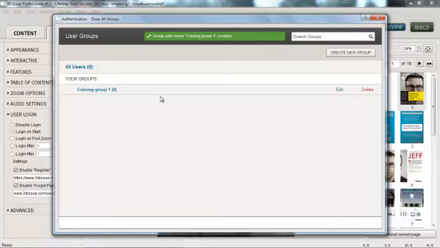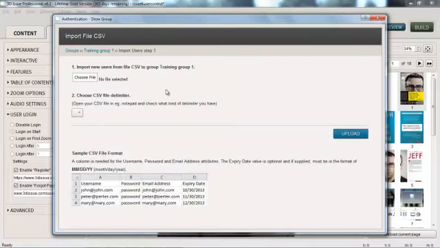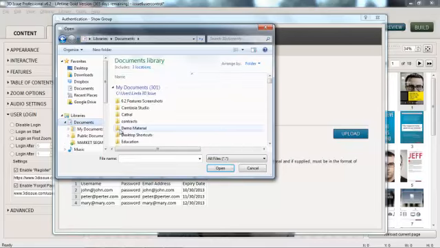Now for today's example, I will create only one group, but I will add two different groups of users. The first I'm going to choose by importing a CSV file. Now this may have been exported from a subscription system that you already have in place. And secondly, when I have imported a list of 10 users from my CSV file, I will then manually add another user. Okay, let's go. Let's import a CSV file from my own system. I have that stored here on my hard drive.